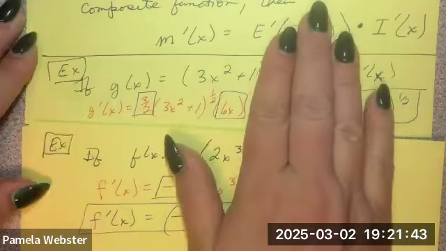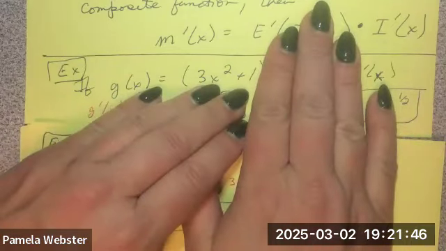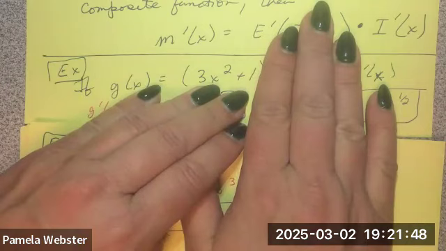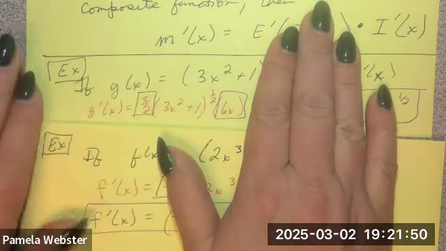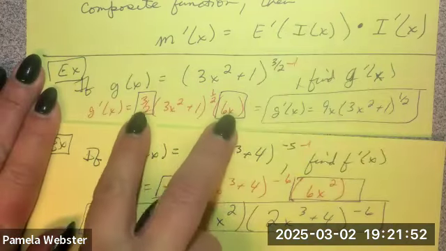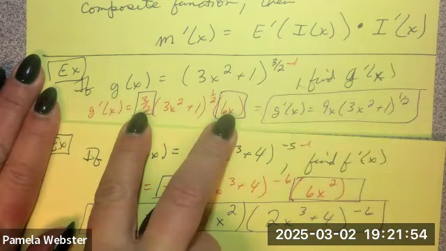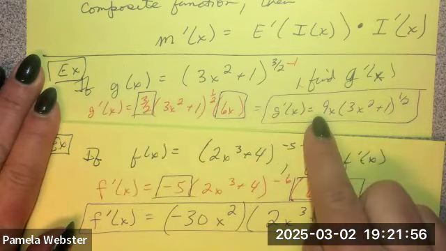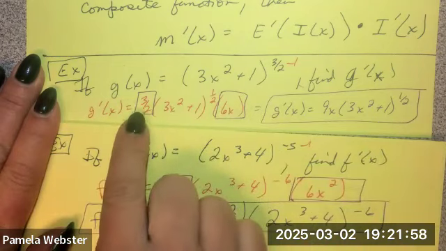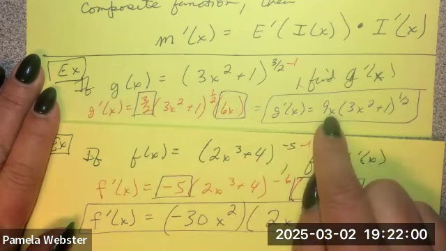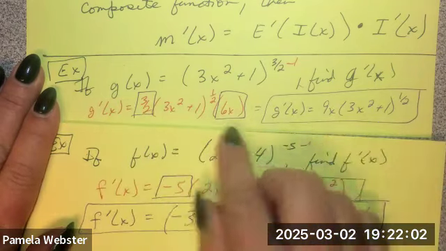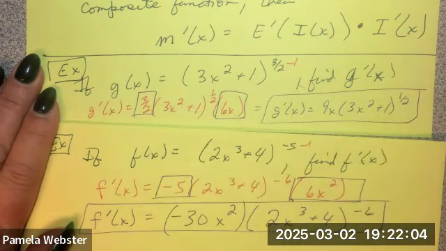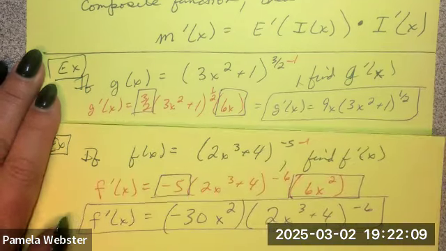And then the derivative of the inside function, it's really just the derivative of 3x squared, right? Which I think is 6x. Then I multiplied 6x by 3 over 2. I got 9x because 6 times 3 is 18, divided by 2 is 9. And then all that stuff, I just rewrote it with the 1/2 power. Hopefully that looks like something you did.